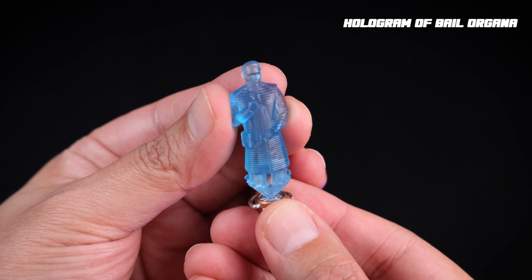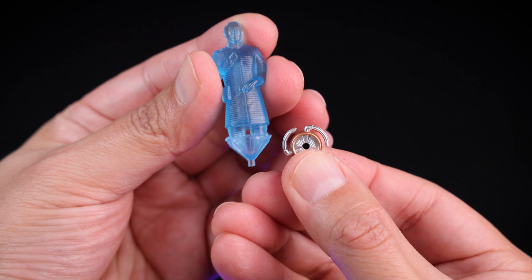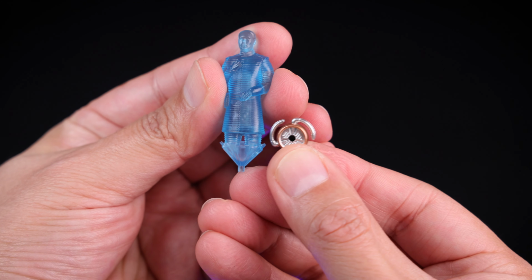Now for the next one we have the hologram of Bail Organa, and this one here comes with this little device here that you can connect the hologram to.